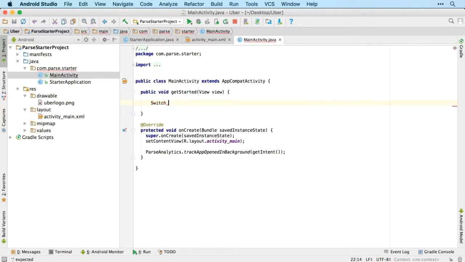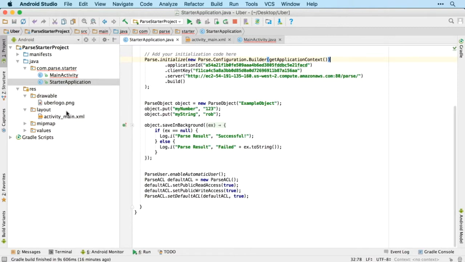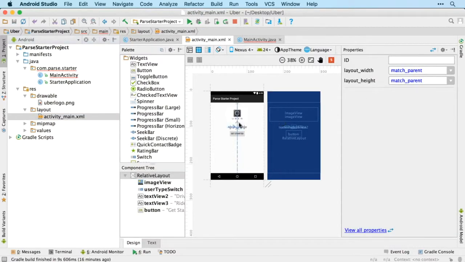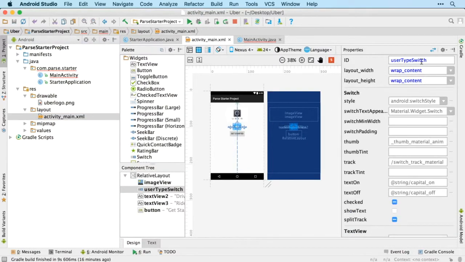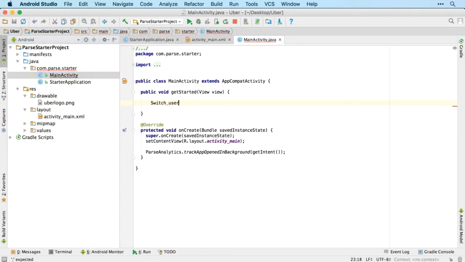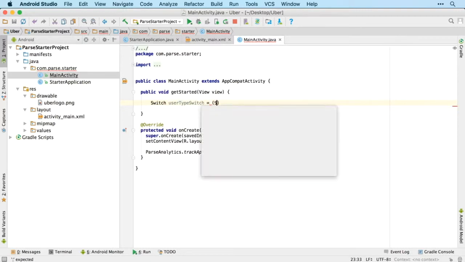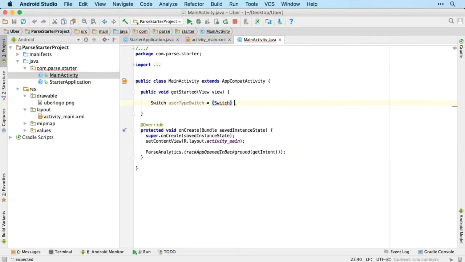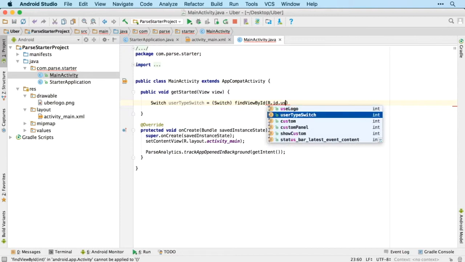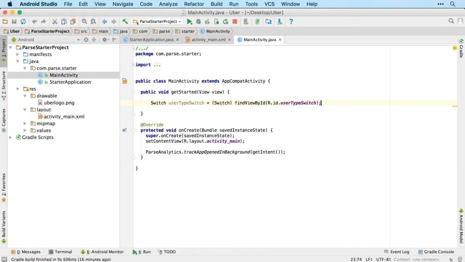So let's create a switch variable, which will link to this switch. So we'll call it userTypeSwitch. And this is going to be a switch. We'll find it by its ID, R.id.userTypeSwitch.